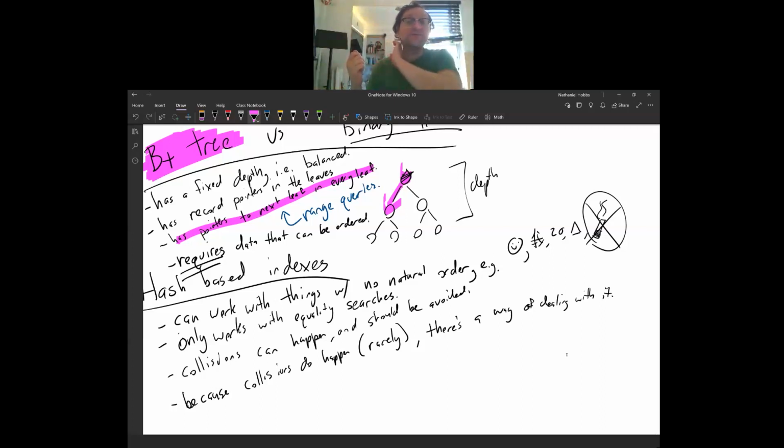Accessing a disk is slow. Do it infrequently, and we can have a data structure or an index to help us access the disk less frequently.